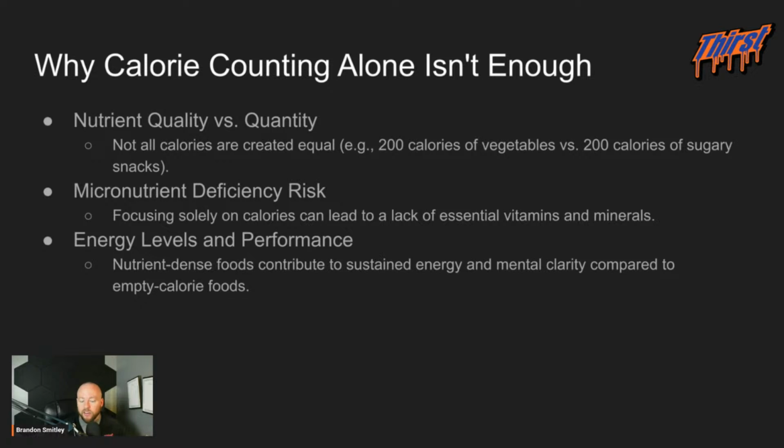In terms of not only sustenance, so we talk about fiber. Your 200 calories of vegetables is going to give you a ton of fiber, where your sugary snacks are not going to do that. They're also going to give you a large plethora of vitamins and minerals, where again the sugary snacks are not. So just make sure you understand that.